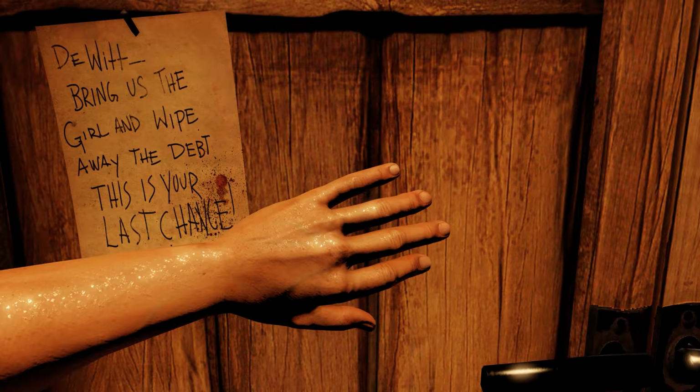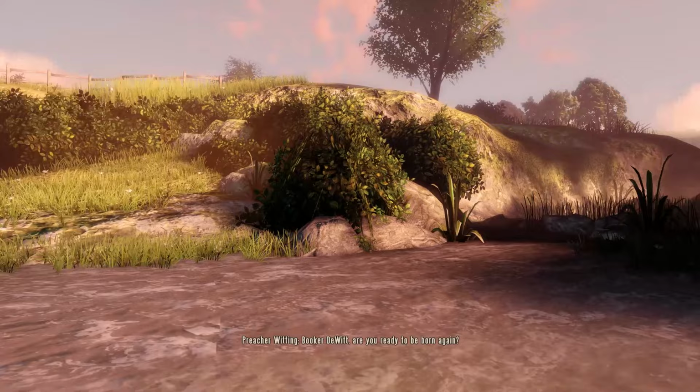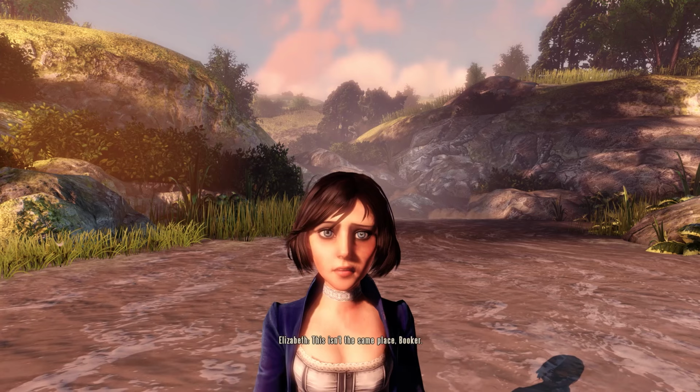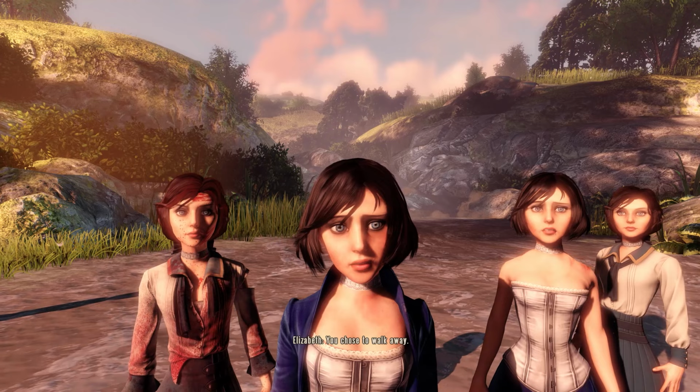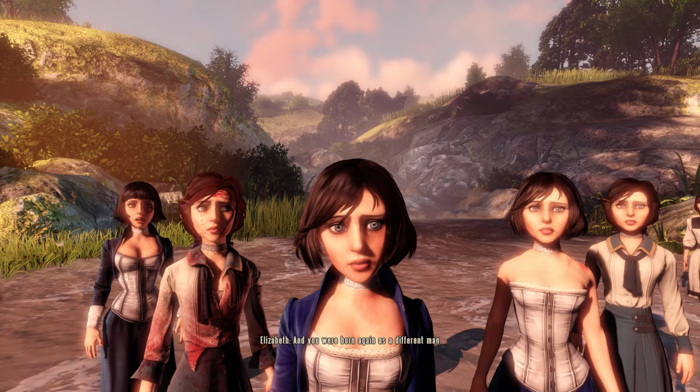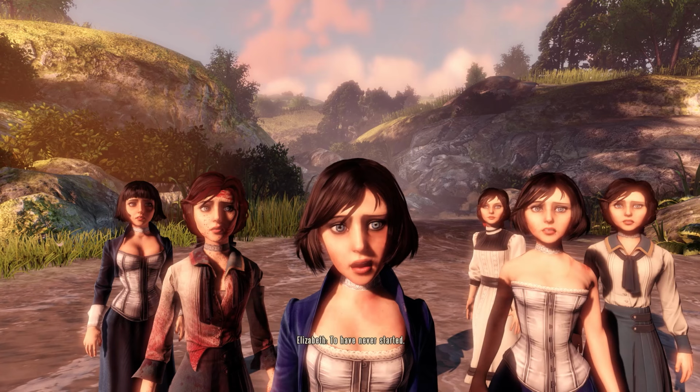Booker DeWitt, are you ready to be born anew? Again? Why are we back here? This isn't the same place, Booker. Of course it is. I remember. Are you ready to leave behind all that has gone before? Oh, okay. That's creepy. Who are you? You chose to walk away, but in other oceans, you didn't. You took the baptism. You were born again as a different man. Comstock. It all has to end. So he was Comstock. Okay. In this world, but in all of ours.